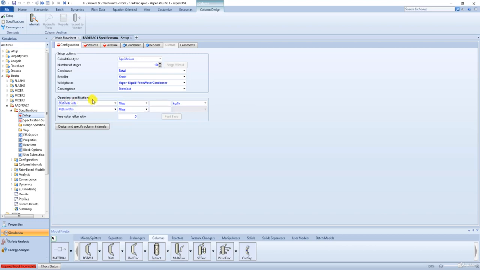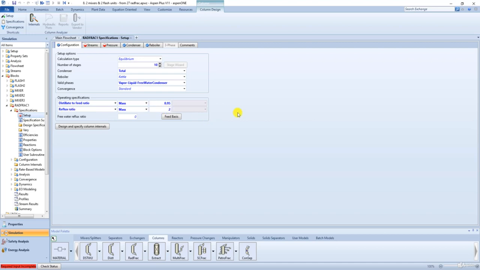And here for the operating specifications, click here to expand the list, select distillate to feed ratio, and type in here 0.95. Then for the reflux ratio, you can type in here 2.